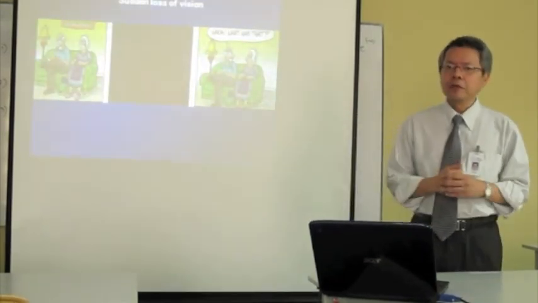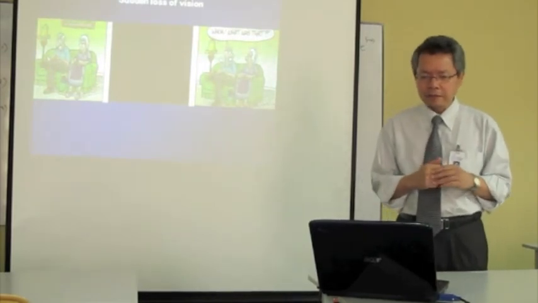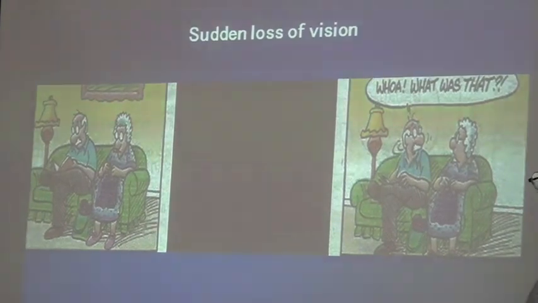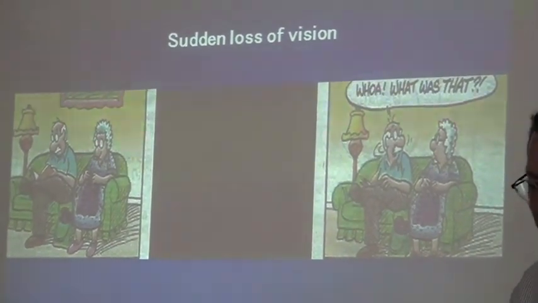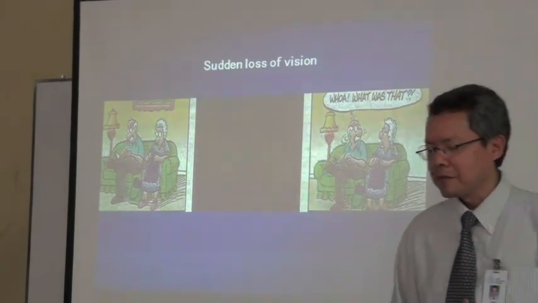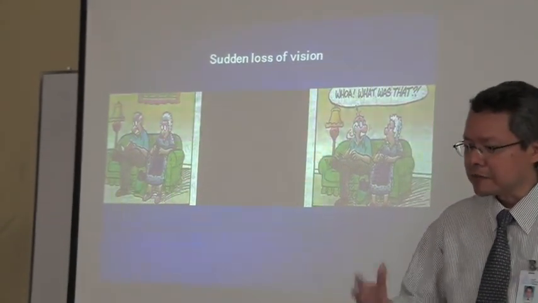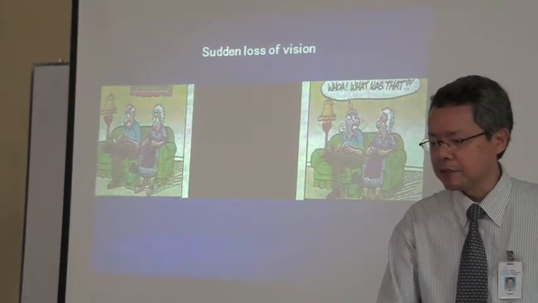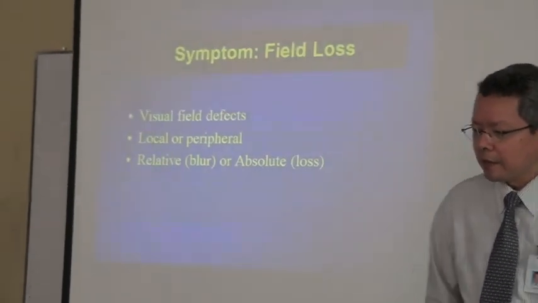But if someone were to complain of sudden loss of vision, this little cartoon strip shows you, then suddenly everything becomes dark. So it could have been the lights. But then, if that was the problem, then it is something that is not to be taken lightly. The sudden loss of vision, even though it comes back, can mean a lot of things which are not fun.